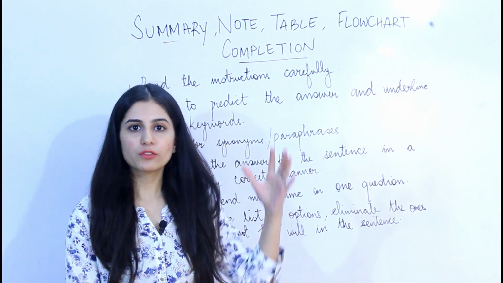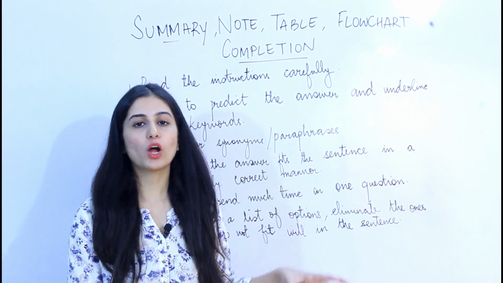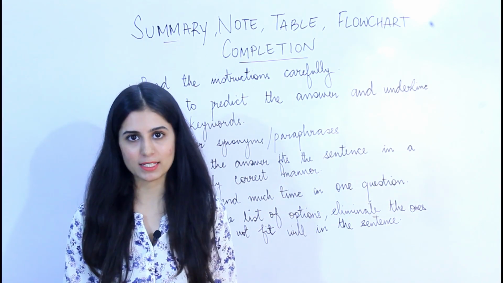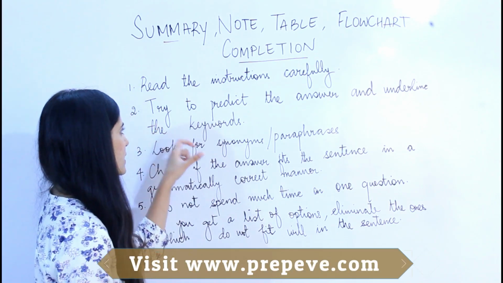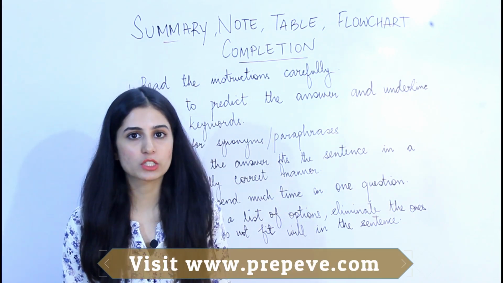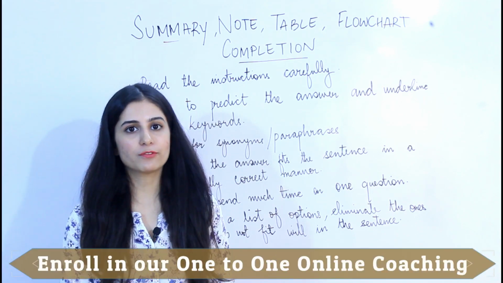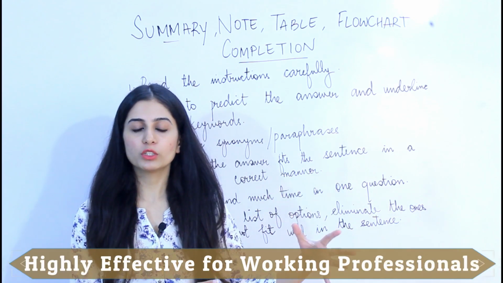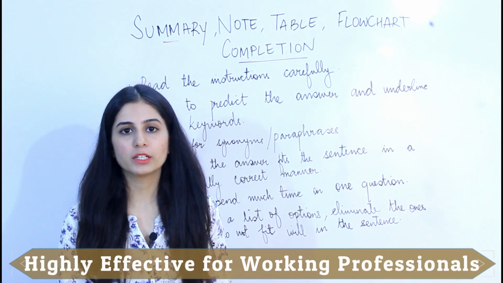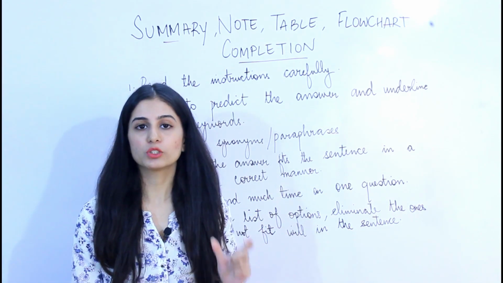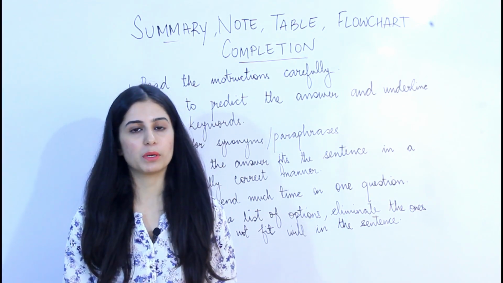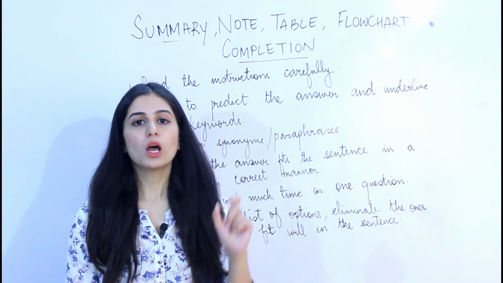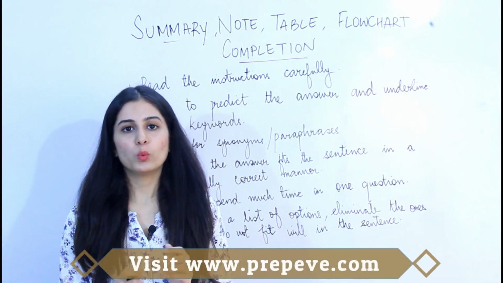The other kind of same questions would be ones in which they would not give you any options, and you would have to identify the answers from the passage on your own. In case they have not given you the list of options, you would be given instructions. In the instructions, they would say no more than 2 words, no more than 1 word, no more than 3 words or numbers. These are the instructions that you have to keep in mind before you start answering the question, because if you exceed the word limit, you will be penalized.